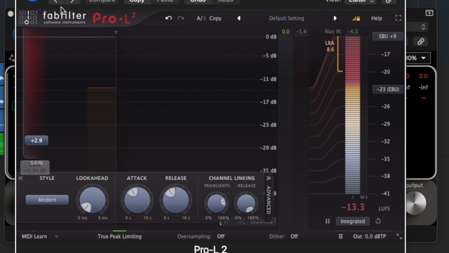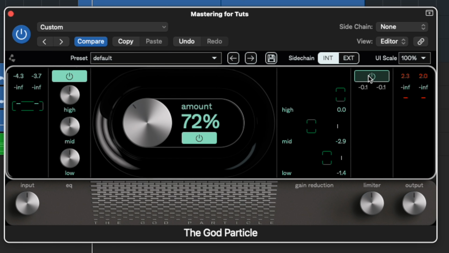I really love this plugin. It makes the sound so nice, and I don't know what really happens inside. The reason why I deactivate here the limiter is because I have another limiter that I work with here on my channel, and most of the time I'm using the Pro-L 2. That's why I don't need any limiting stage here at the beginning from this plugin.